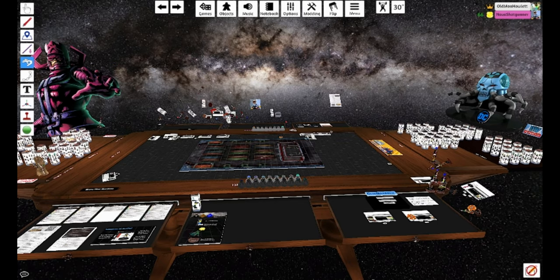Oh, geez, he highlighted everything. Tipped over the bystander tokens. Oh, no. I like how they don't fly either. They just get stuck like jelly.